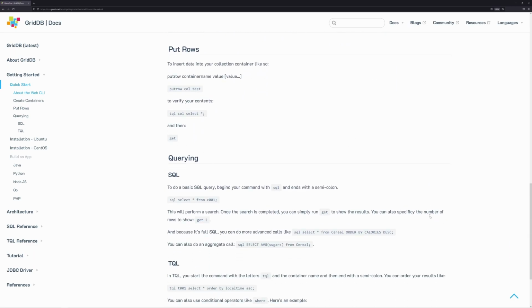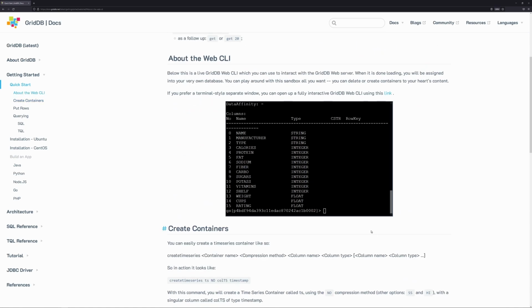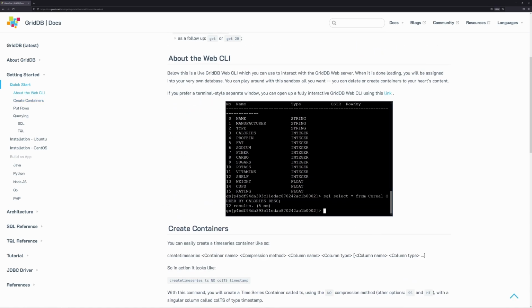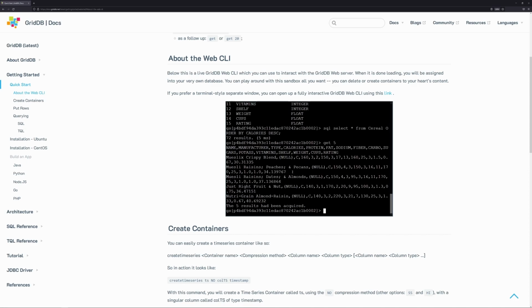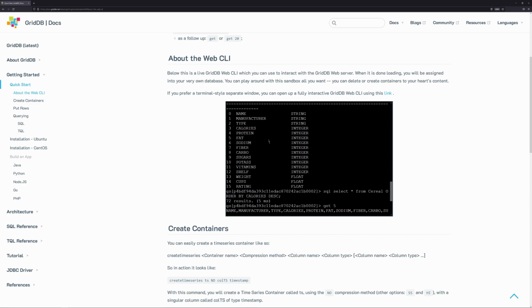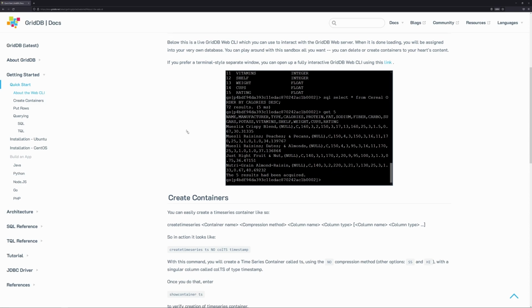For example, there was a query here. So you can do select all serial, but you want to order by calories descending. So we can look at the highest calorie serials. So let's just get the top five, let's say. And then you can see here, for example, whatever this cereal is, Mucilix Crispy Blend has, I guess, 160 calories per serving, and it's the highest out of the whole data set of 72. It kind of goes from there. So I guess this Mucilix brand makes really high calorie content cereal.